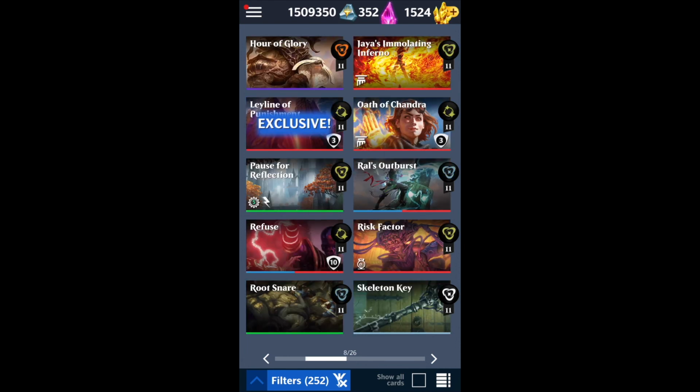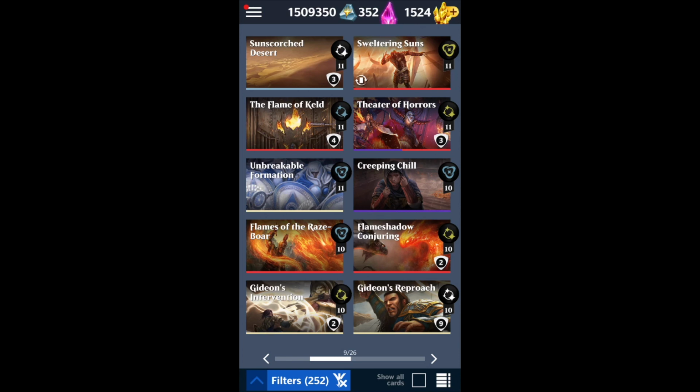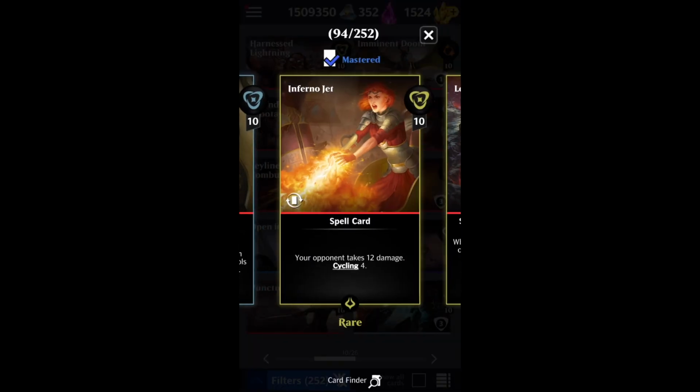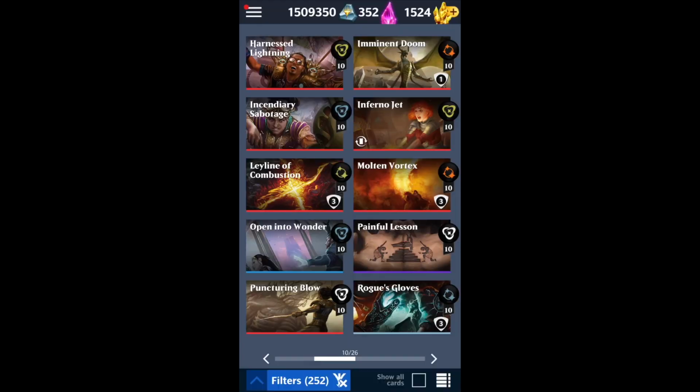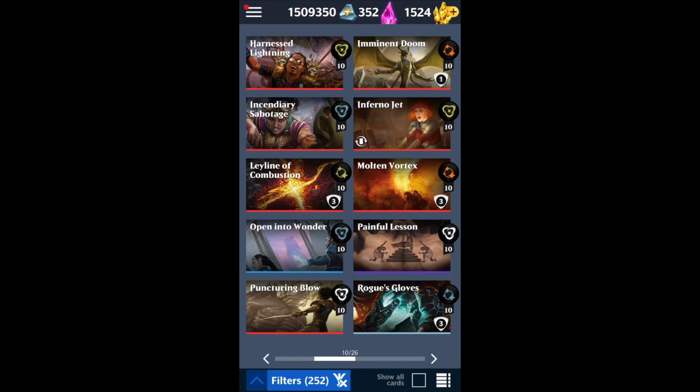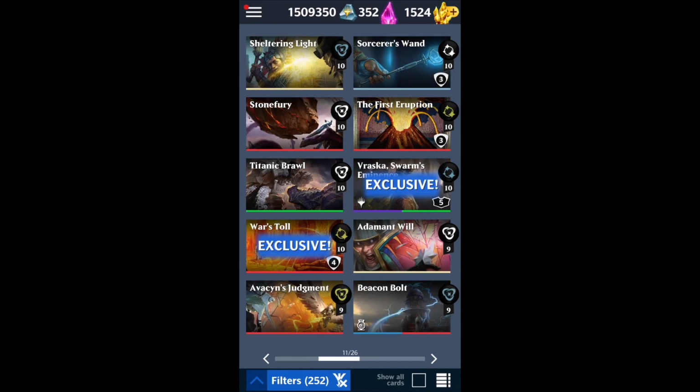So your best options for this, though, for spells, I might as well just quick scroll to the ones that I like the most. Inferno Jet is one of your best calls. I know that Bolas is using it. It's just a spell that does direct damage to the face. Molten Vortex is a great option if you have it, if you're in for the long game, because you just use red gem conversion, and then as you match the red gems, you're going to slowly ping Bolas to death. I do mean slowly. It really is slow.